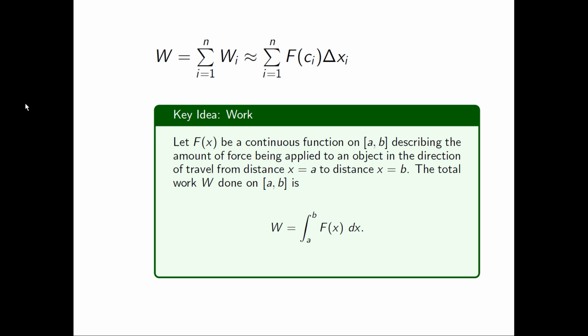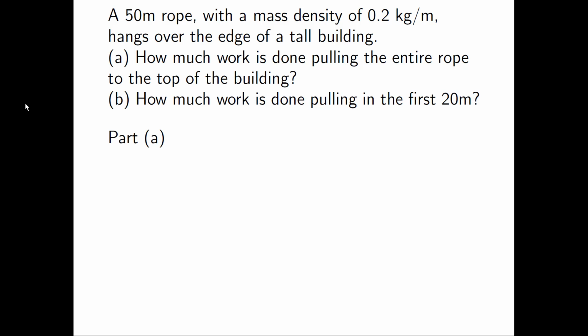So this is our key idea for today. f of x is some continuous function, and that is the amount of force we're applying to move some object. We're going to assume we're moving it from a to b. Then the total amount of work done from a to b is simply the integral from a to b of f of x dx. That's the integral that gives us our work.